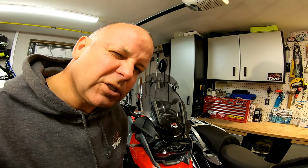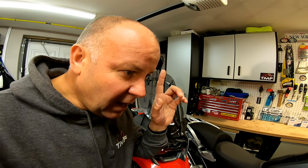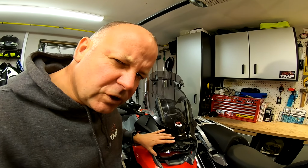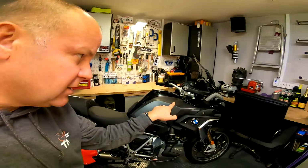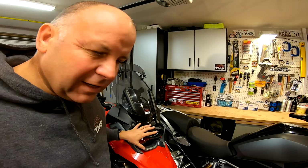All right, what else have I spotted that's different? Well, there's a few things which aren't necessarily just down to the brand new machine, but have changed in newer generations than this. This is a 2014 model year bike. Obviously, this is a 2019 model year bike, so five years difference between them. There are a few other little subtle changes.